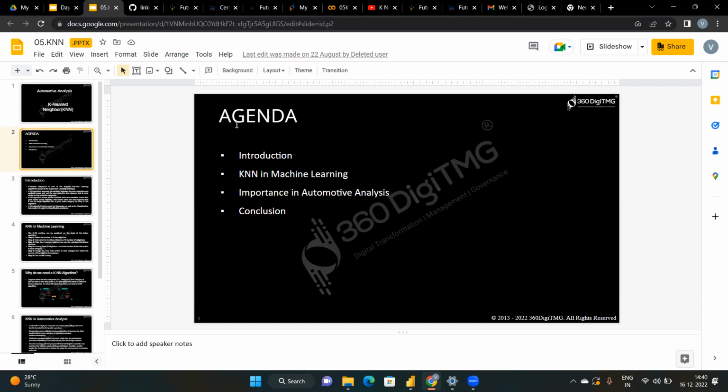In K-means we have done clustering. Today we'll be seeing what KNN is and what we are going to do here. What is the data set we are going to use for KNN? As we move on, we'll be seeing K nearest neighbor.